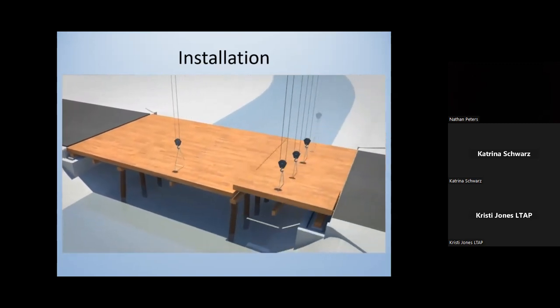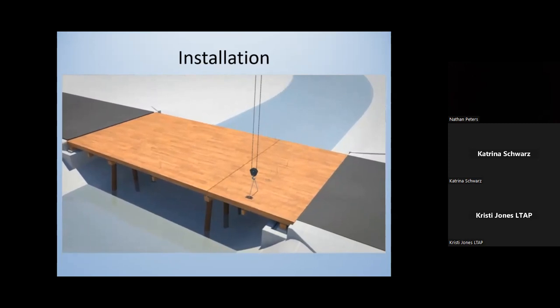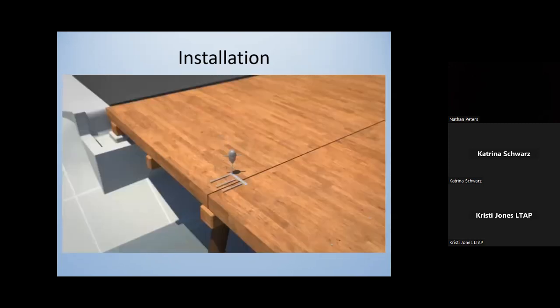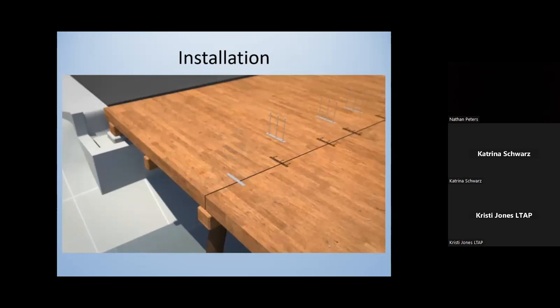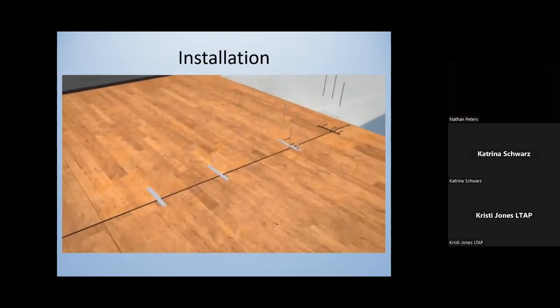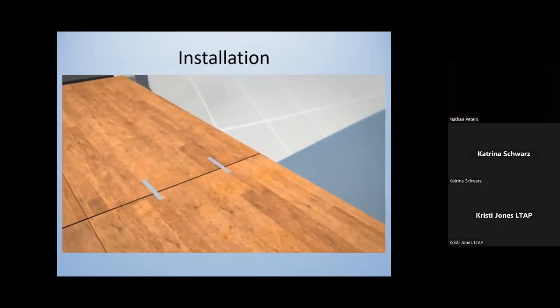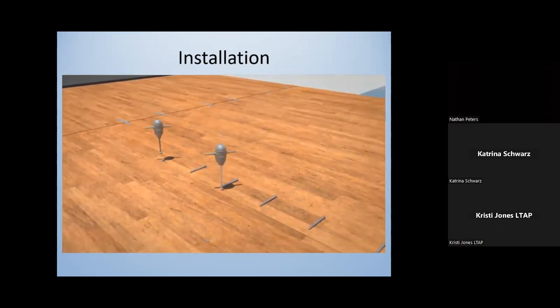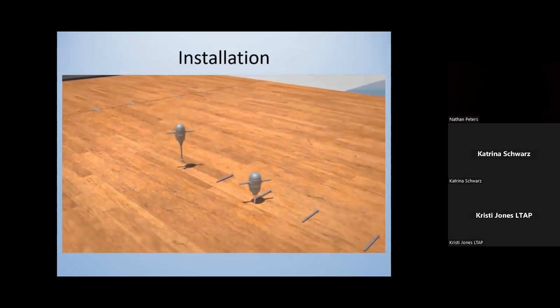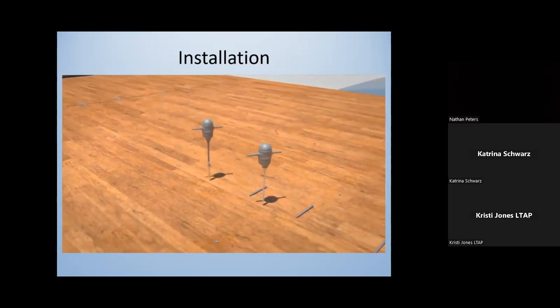Again, putting that multi-span together. Most of the time, those panels you're talking about are a couple thousand pounds, a couple ton panels, so they can be swung into place. If all the foundations and everything's ready to go, with this type of technology you should expect to get this installed within a day, as far as getting some of these prefabricated panels in place, set, hammered down, and set and ready to go.